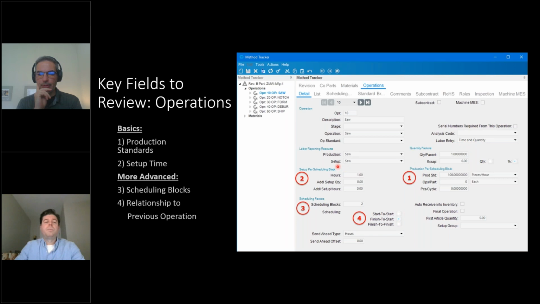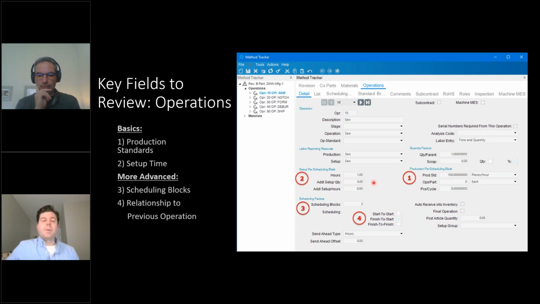We also have setup load. So that comes from this section here. This is initially set as a fixed hour type load. So in this instance, we're saying we have 1 hour of setup before we begin production on this saw operation. But we also have variables available to us here too.